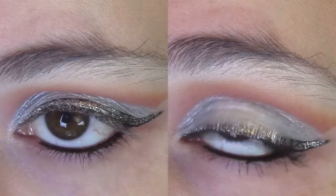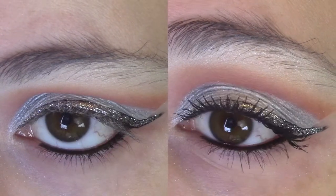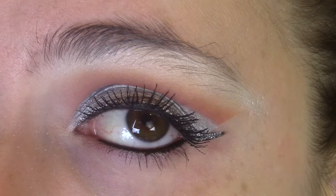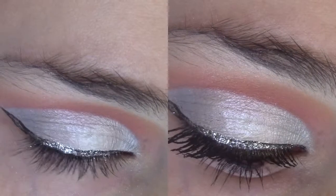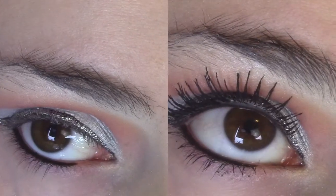Right, so as I'm talking, I will insert a clip of a before and after of me using the L'Oreal Paradise mascara, just so you can see how much volume this mascara gives me. In my opinion, it does a pretty good job. And I will also now insert a clip of me trying out the Unlimited mascara, a before and after of that one as well.